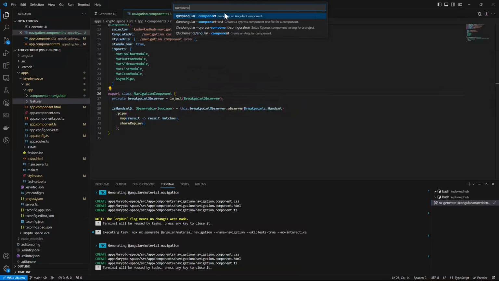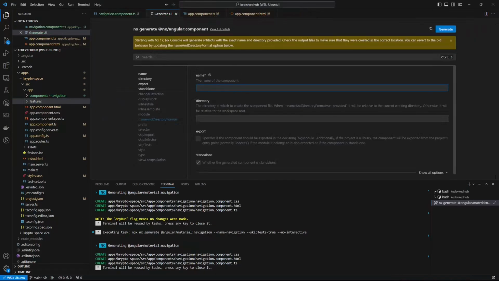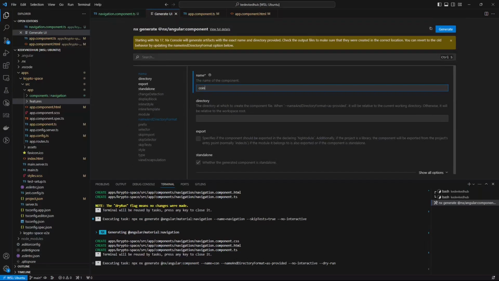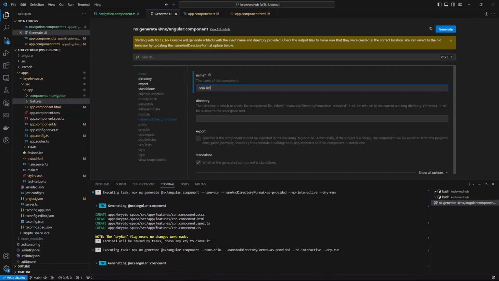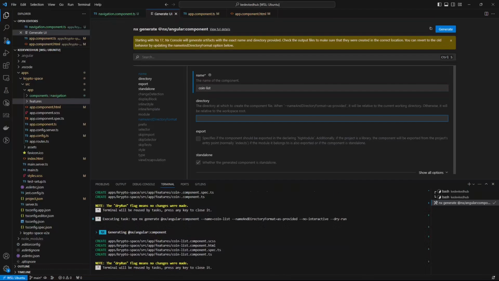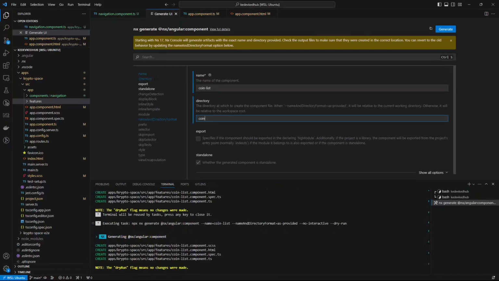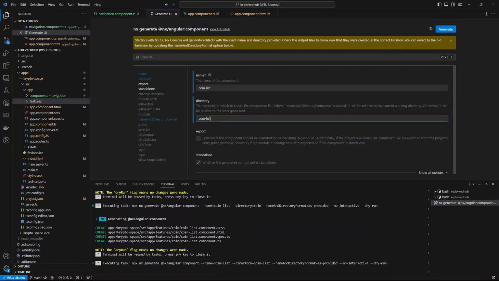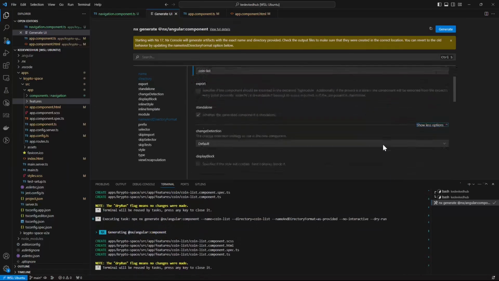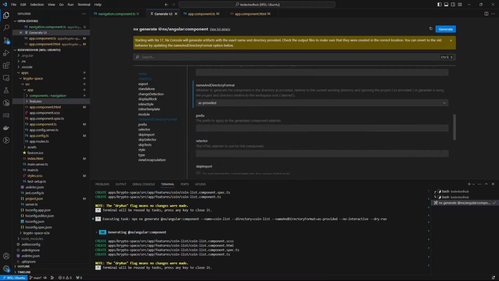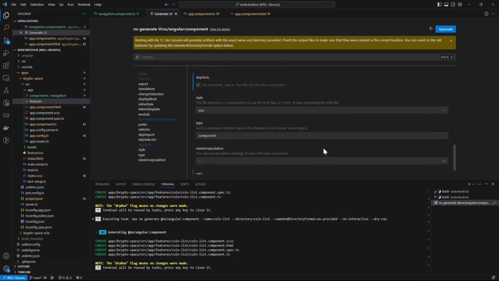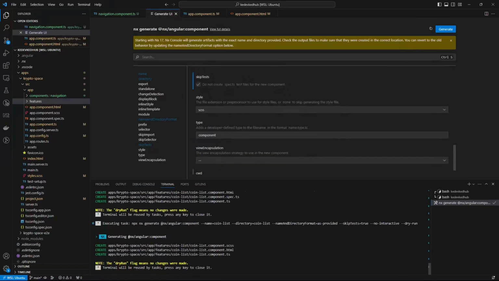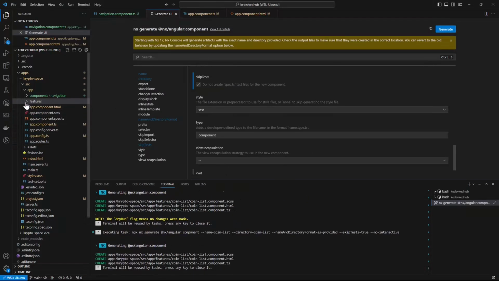I will call it coin list. The directory will also be coin list, to be a standalone component. I will skip test. Below we can see what will be generated with the schematic. We can generate it.